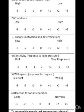And for reaction to social separation, I would give him a -2.